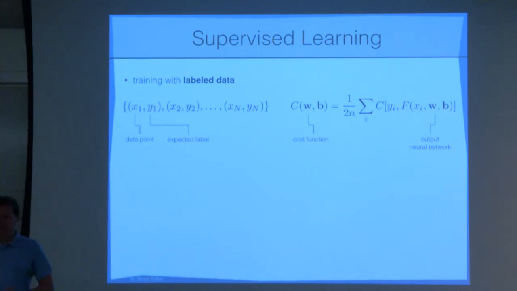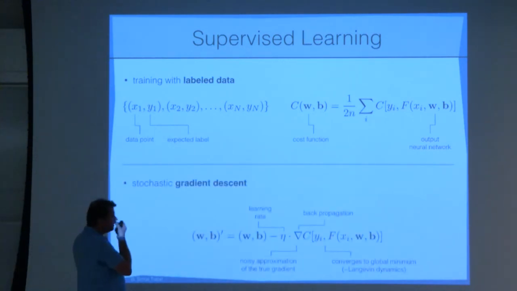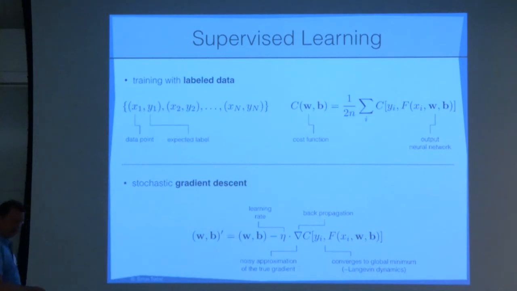So now train yourself to reproduce what I've just said. I label this data for you. The way that you do this is by stochastic gradient descent, that we have just heard. So you try to minimize that cost function. You go from one set of weights, W and B, to a new set of weights, W and B prime, by following the gradient of that cost function.